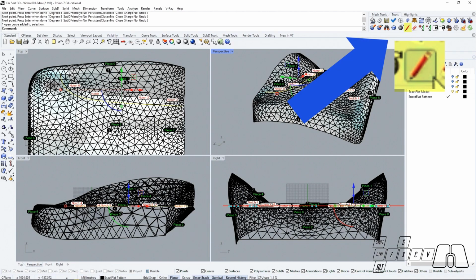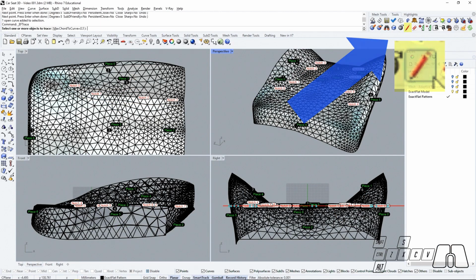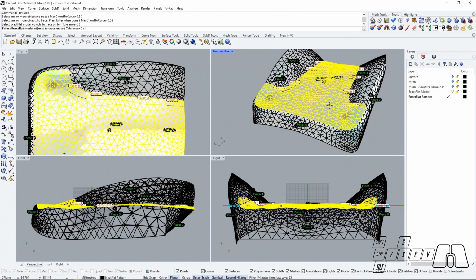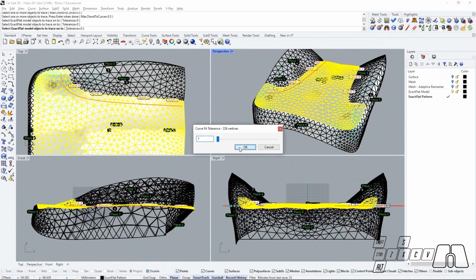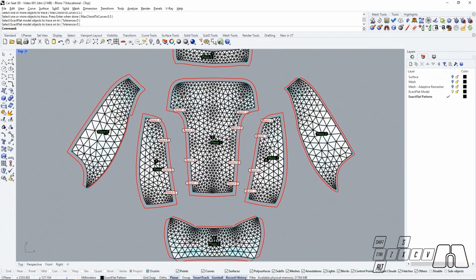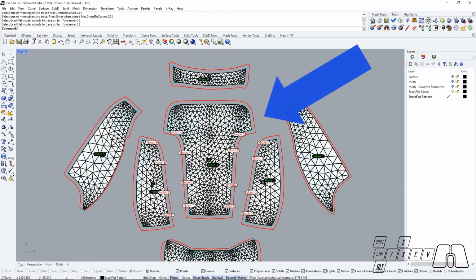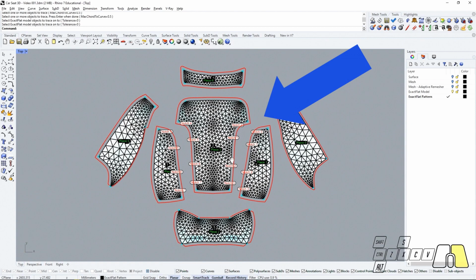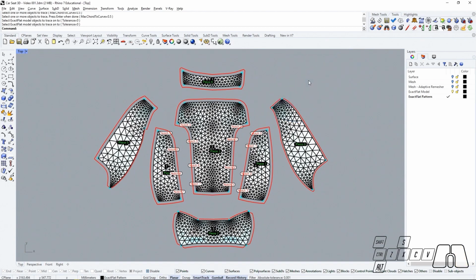So I'm going to use the ExactFlat trace tool for applying a trace line. And now that it has been flattened, we could move forward and start setting up our exporting profiles.